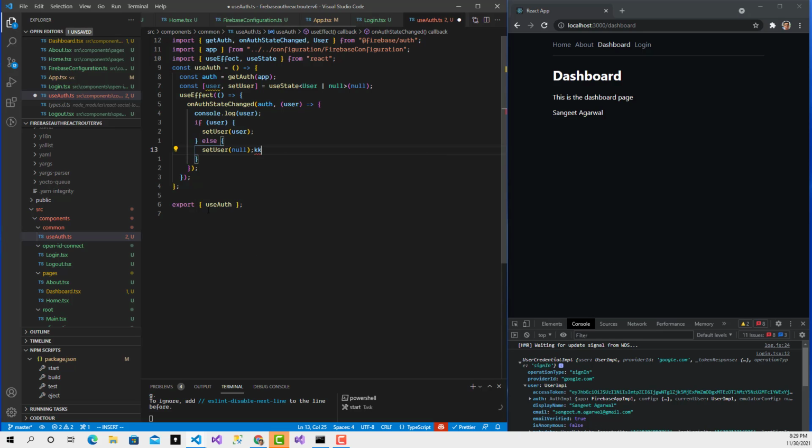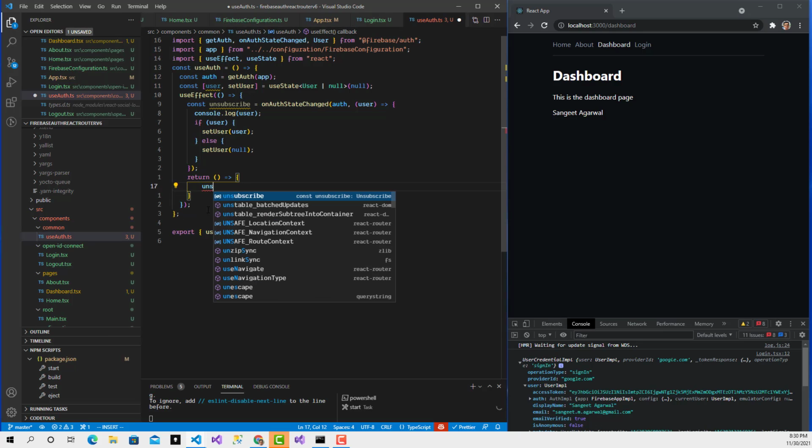One other thing we need to do is that over here I will have an unsubscribe, so the handle that onAuthStateChanged returns, and we are going to then call this when we return, so when we clean up after ourselves. So the return function will come here, and we'll call unsubscribe.